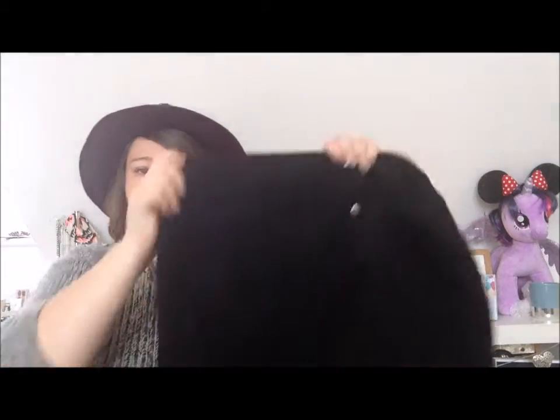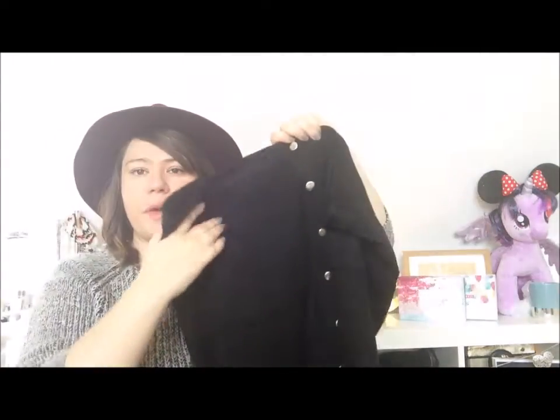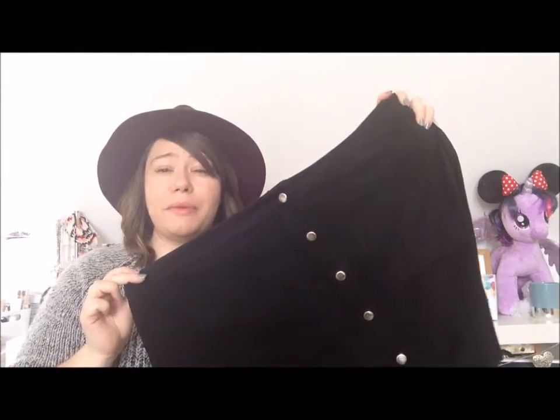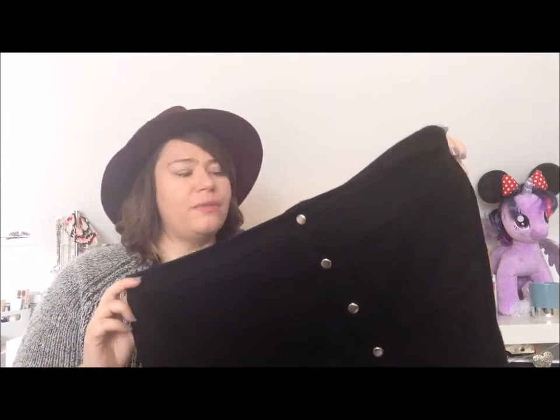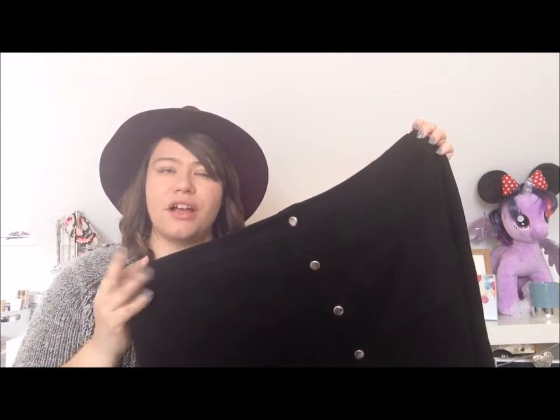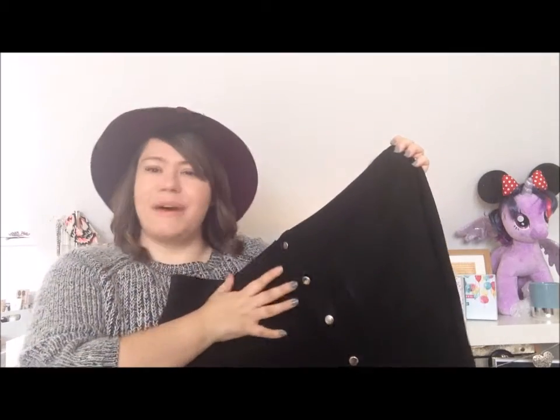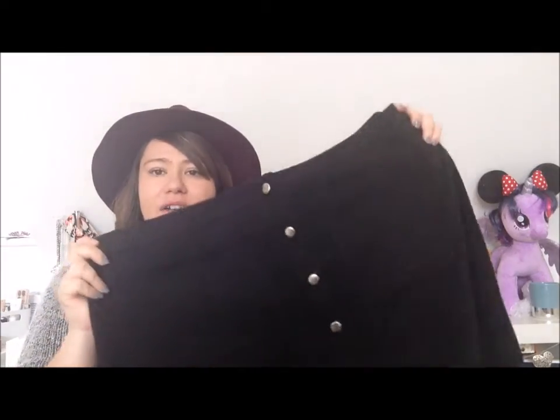Next up we have this beautiful suede popper mini skirt from Dorothy Perkins that comes with pockets on the front as well. I really wanted to embrace this trend because I like the styling of these — I've seen so many people wearing them, like Alexa Chung with a really nice pussy bow tucked in. I wanted to try the cord ones from New Look but they run a little small and button gape is just not a good look, so I really love this one.